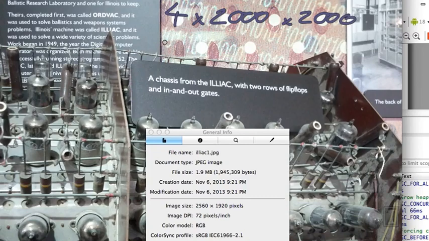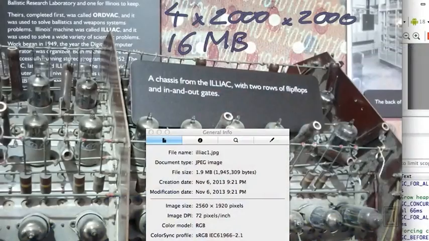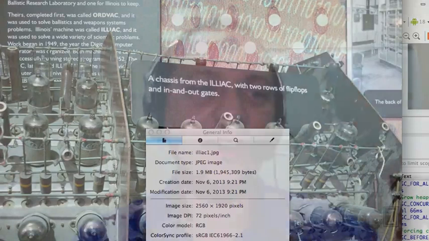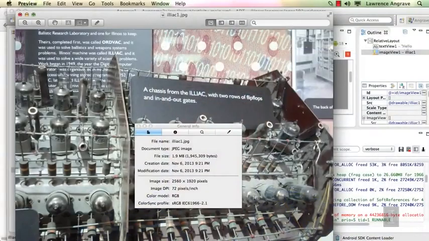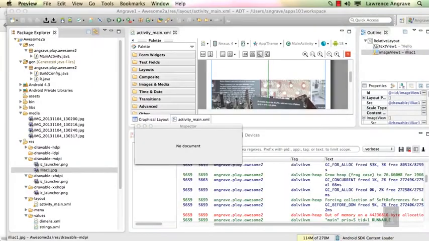Okay, to first order, the back of the envelope calculation. So 4 times 2 times 2 is 16, and 1000 times 1000 is a million. In other words, this image is going to take about 16 megabytes. In short, it's too darn big. Android apps have a maximum available memory size of around 16 megabytes, depending on the device. Right now, our image is taking up just about the entire allocated app memory. So we need to rethink what image we're going to give to our app here. We need a smaller version of this. This is just too detailed for our app.